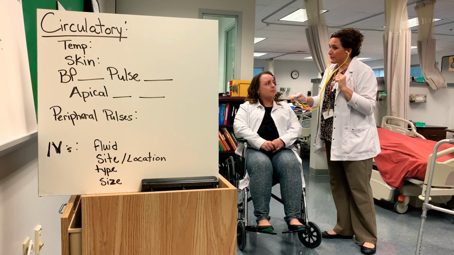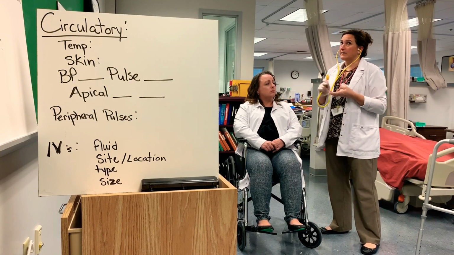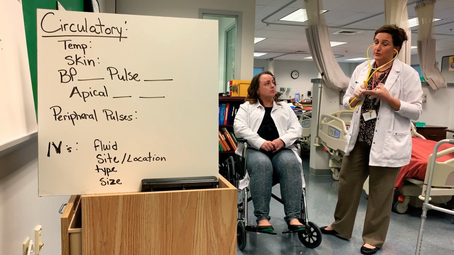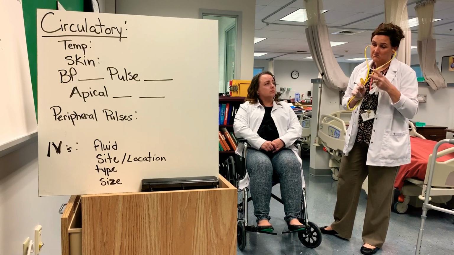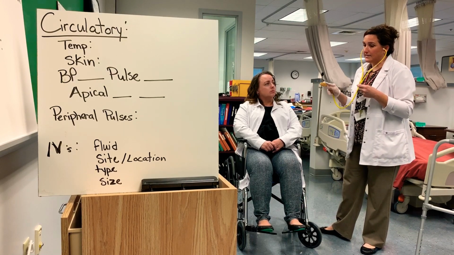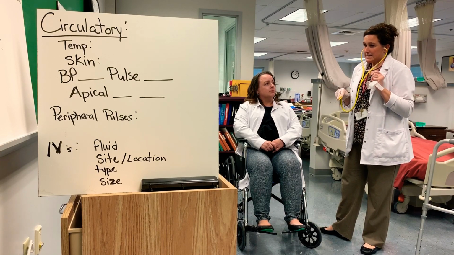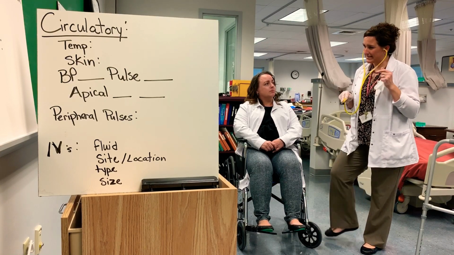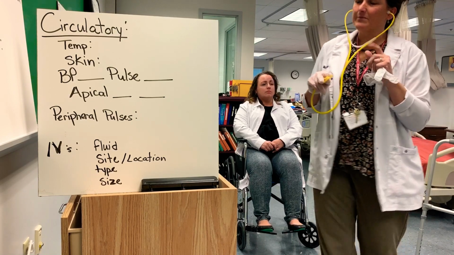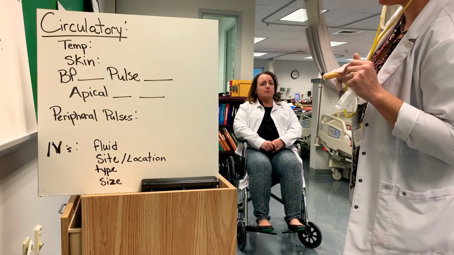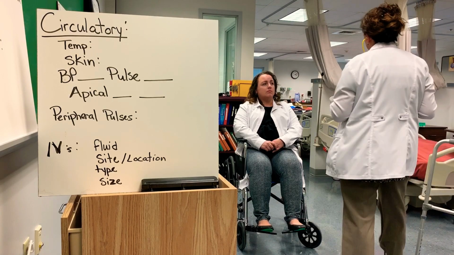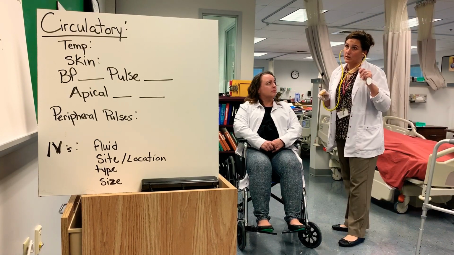I'm also then listening for any abnormal sounds. I'm listening for swishing, for a murmur. I'm listening for clicks of an aortic valve replacement. Anything else that could be abnormal, you should just hear the lub-dub, lub-dub. And then the rate, sometimes it's hard to hear distant, if you get in there, you've got an elderly patient, maybe they have AFib and it's an irregular heartbeat.